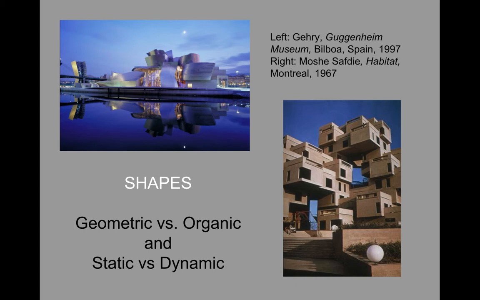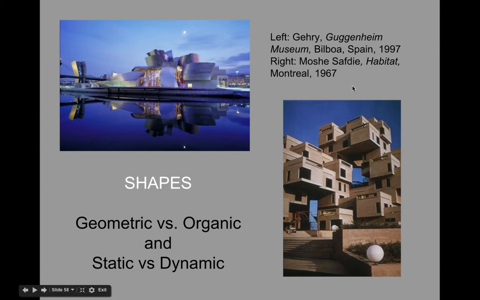Again, with geometric and organic shapes now, rather than just lines or static and dynamic, these two architectural works are pretty dynamic and exciting. Frank Gehry's museum in Bilbao, Spain, on the upper left there, he really uses these great organic shapes, and you almost feel like the whole museum is kind of windswept and swaying. It really helps that it's on this body of water, and so you feel like the shapes of the architecture are like big sails taking in wind. So very organic and very dynamic.